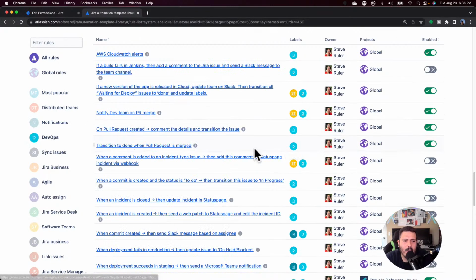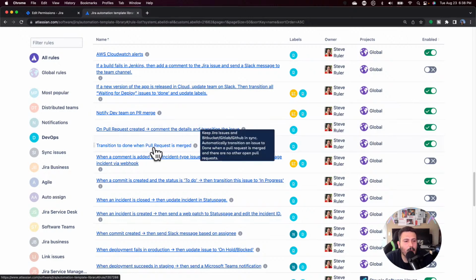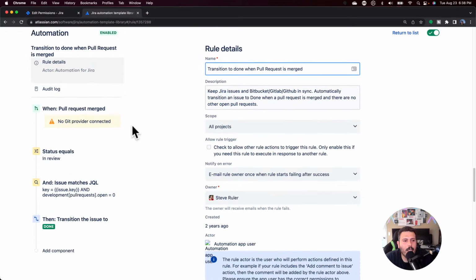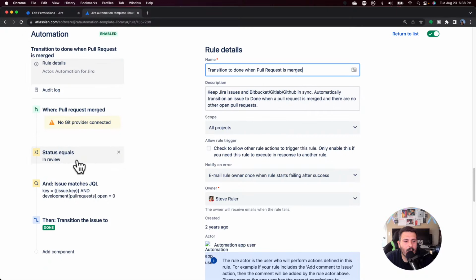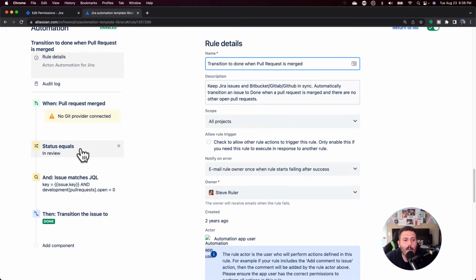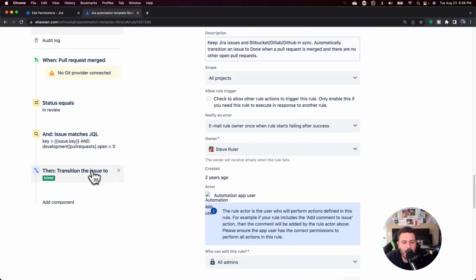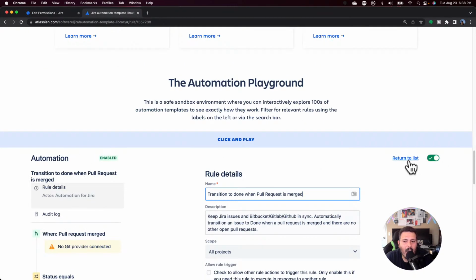We got DevOps. If you are using your source code management, right? If you get your Bitbucket or your Slack or your Jira, your GitHub integrated, these are going to be cool. These are really, really interesting, right? These rules will be like, when your pull request is merged, and you're in this particular Jira status, then I need you to transition to done, right? And this again kind of helps you out, because I keep saying this, maybe because I'm a former developer, but developers are lazy, right?